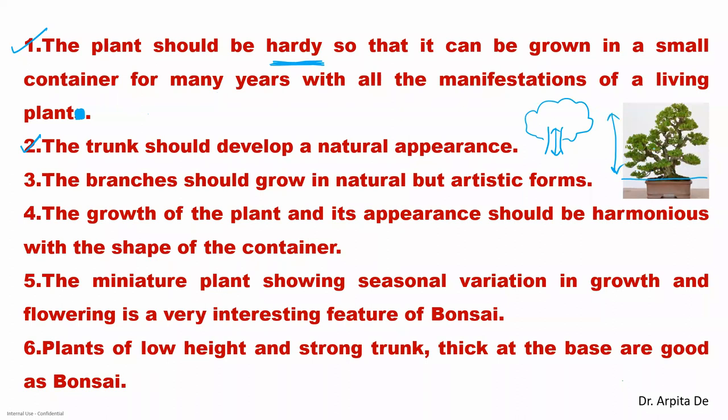Do you really think that this is growing in a pot? It looks as if it is growing in nature, in the field, at the side of the road, isn't it? This is having a natural appearance. This entire branch, its canopy, everything is having a natural appearance. So the trunk should develop a natural appearance.